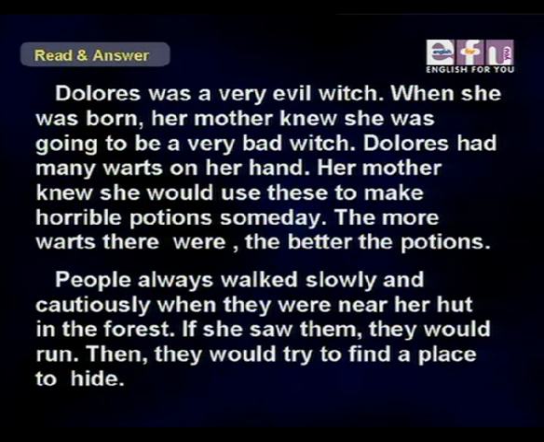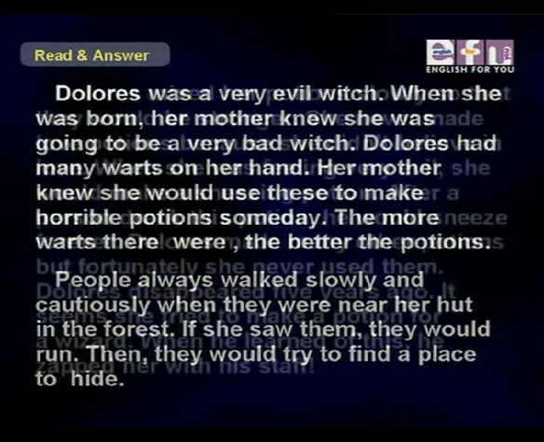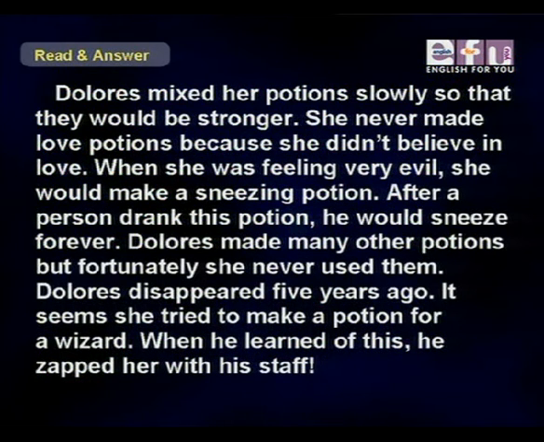People always walked slowly and cautiously when they were near her hut in the forest. If she saw them, they would run. Then they would try to find a place to hide. Dolores mixed her potions slowly so that they would be stronger. She never made love potions because she didn't believe in love. When she was feeling very evil, she would make a sneezing potion. After a person drank this potion, he would sneeze forever.